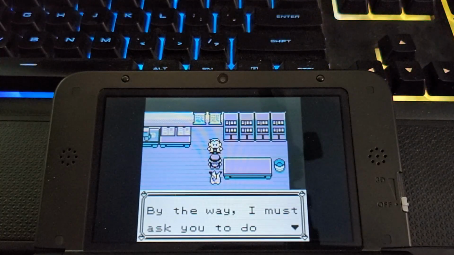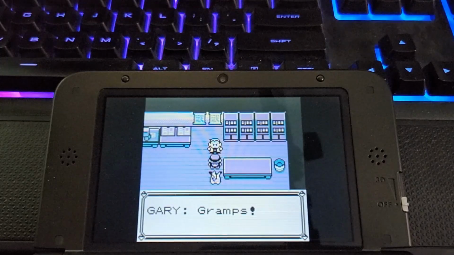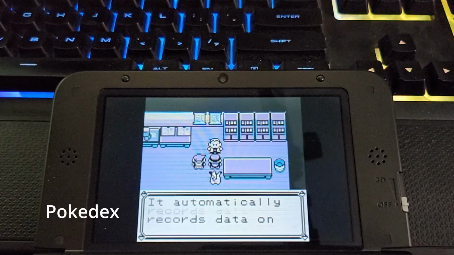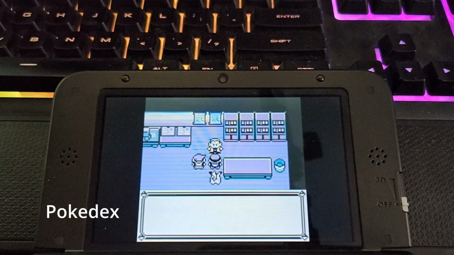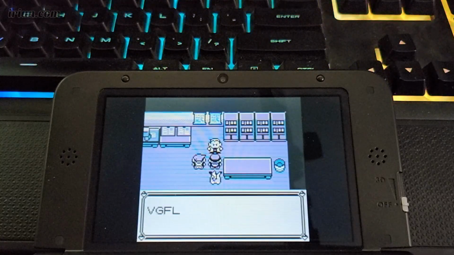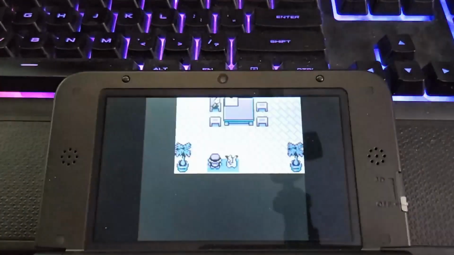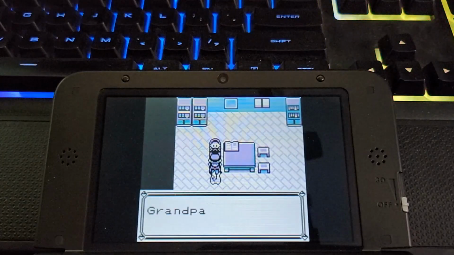And it's actually the Master Ball that you would get from Professor Oak at the end of the game after you defeat the Pokemon League. Talk to Professor Oak, and he's going to give us the Pokedex. So we're going to see Gary's sister. She's going to give us a town map.